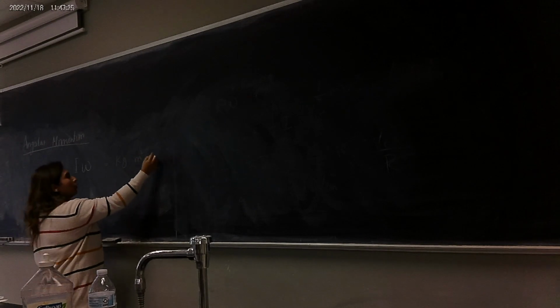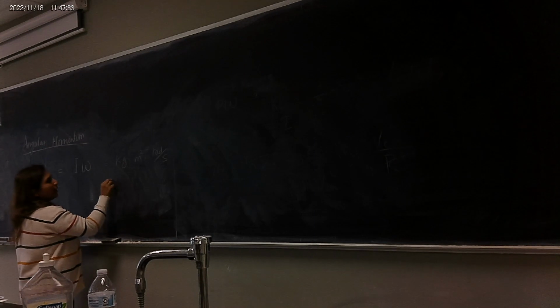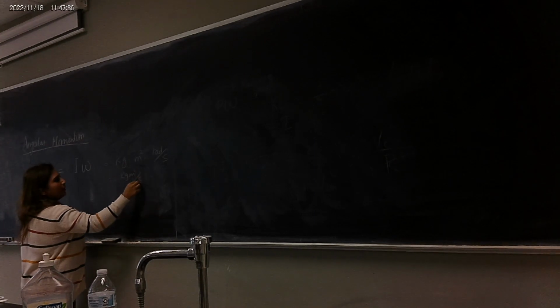What is I? Again, we are replacing everything which was related to mass by moment of inertia and speed by angular velocity. In linear momentum, we used to have a mass here and a velocity here. This time, it's a rotational motion, so it's I and omega. The unit for I is kilogram meter square. Unit of omega is radians per second. Putting them together, kilogram meter square per second.